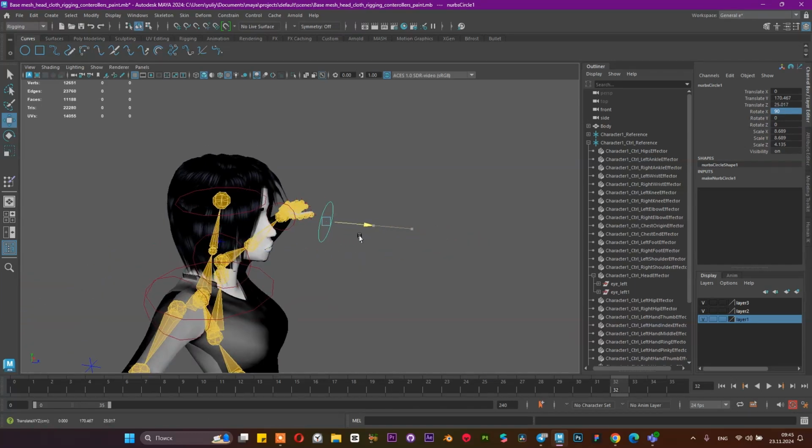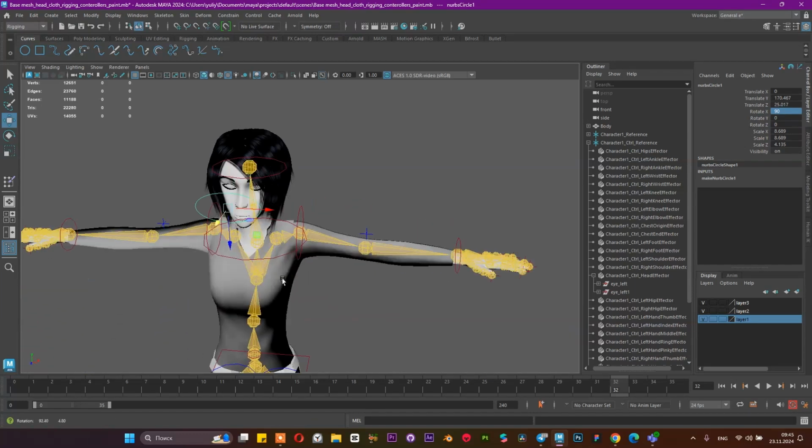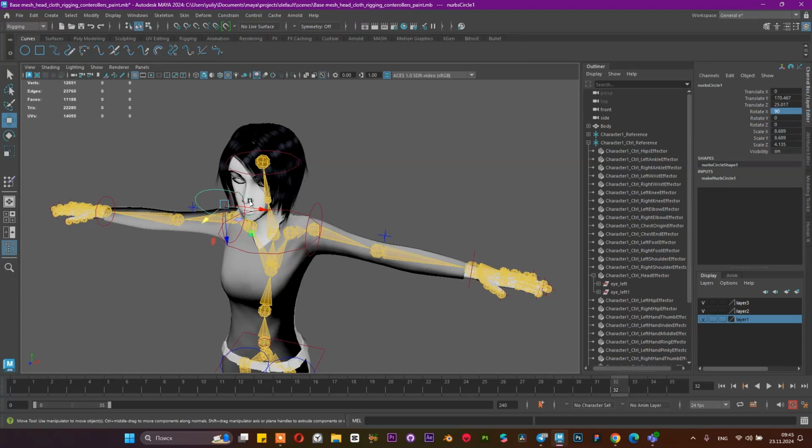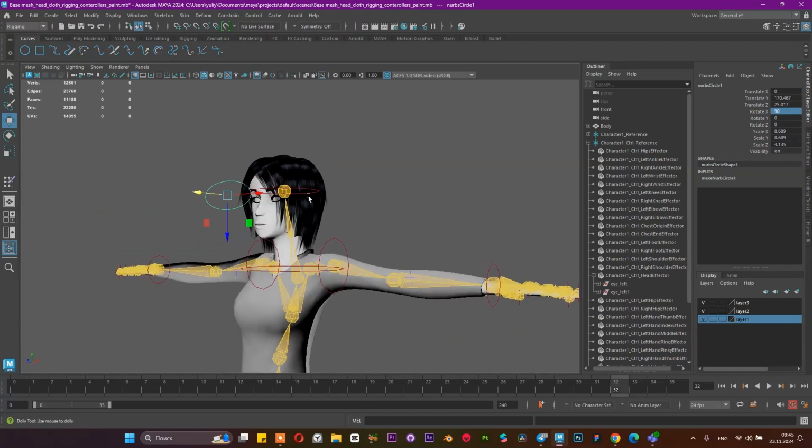Controllers do not affect your character. Controllers are needed for animation. For example, if you want to animate quickly, you can use controllers. When you animate controllers, your character also gets the animations.